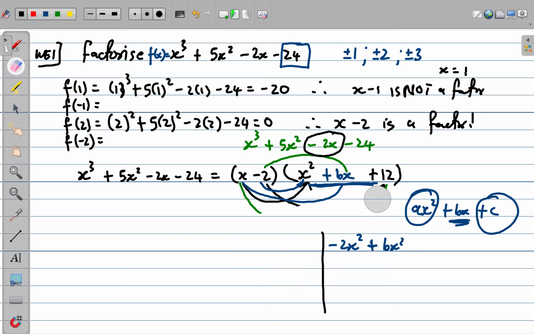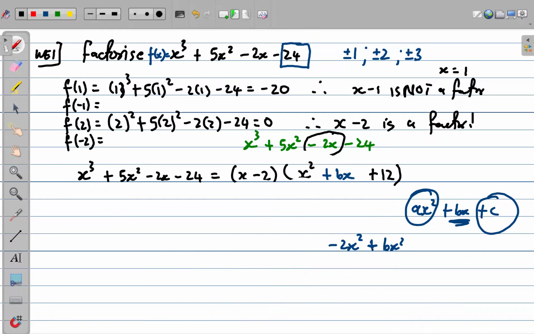Let me just see if I did not confuse my multiplication here. I don't think I did though. So let's try that again. My x terms. Oh, guys, you let me get this wrong. You see what I got wrong? I said minus 12 instead of positive 12. Now this is going to make sense. It should be a positive 12, guys. So that's why I went wrong.